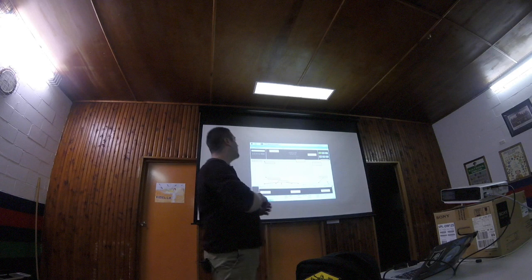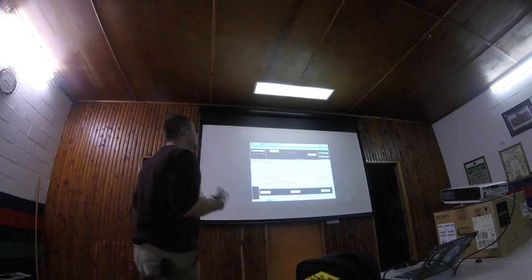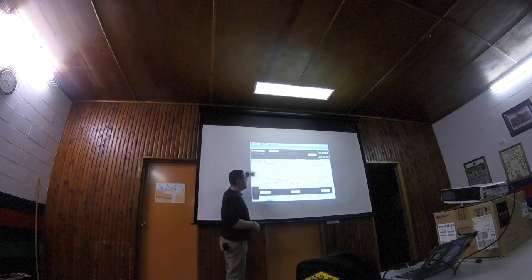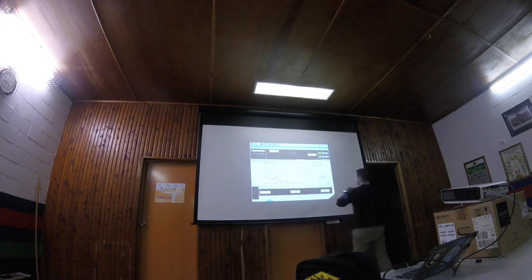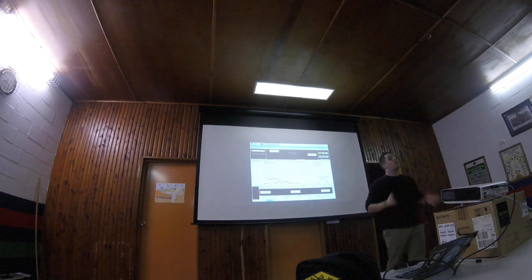It looks very similar to other digital modes. So you're going to get the band activity. You're going to see the messages coming in, whether they're for you or not. You've got a nice big waterfall down the bottom here. This is your leaderboard, I guess you'd call it, of stations heard, how long ago and what their signal report was, and also how on or off time they were. And you can set your time without a GPS versus theirs.